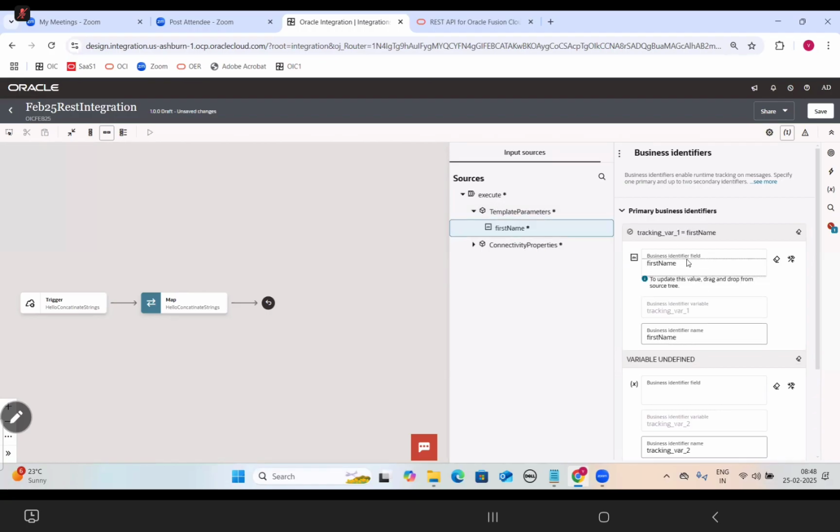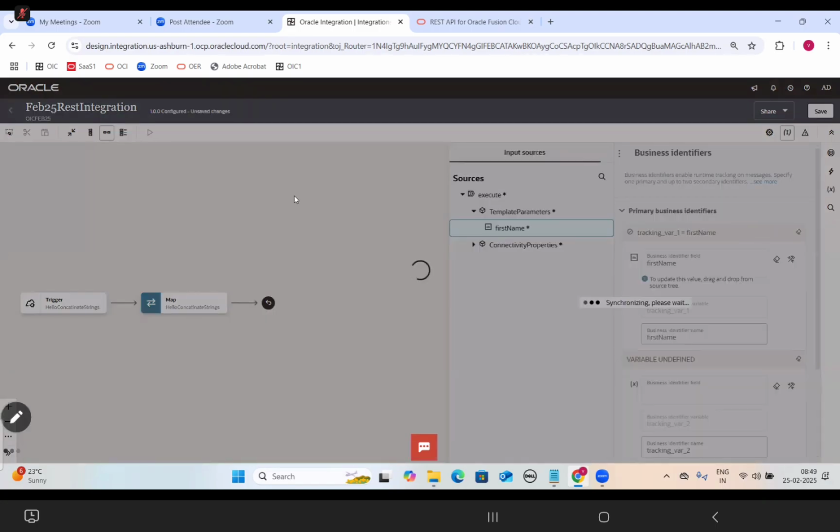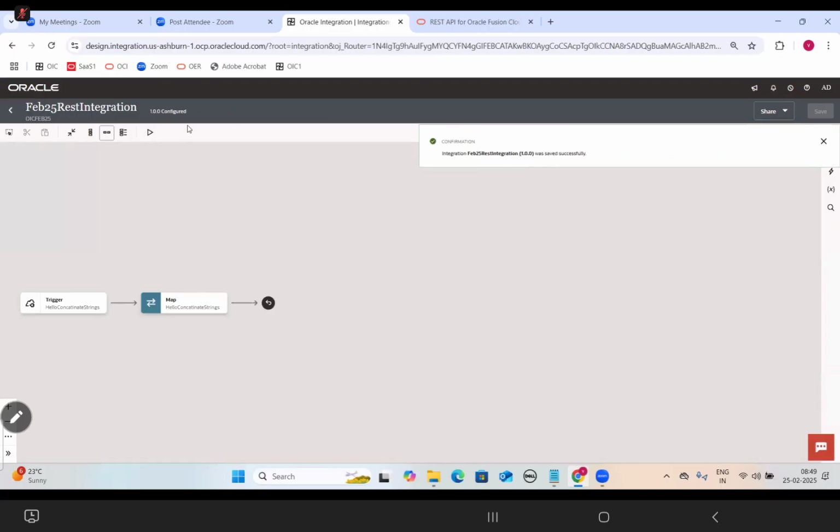As soon as you do this step, which I already told you yesterday, one of the tracking identifiers, one of the integration values you need to pass in the business identifiers or tracking identifiers. Then only you will not see any errors. You know it is showing as error, right? When I press save, the integration will go to configured. Save. This I showed yesterday. See the integration status, it is showing as configured. Understand or not?